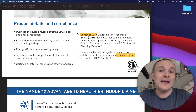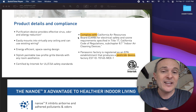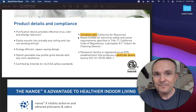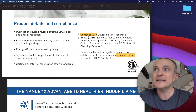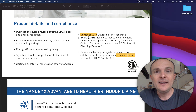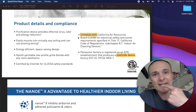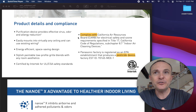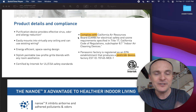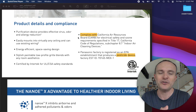Down here it says compliance — it does comply with blah blah blah. Honestly, it doesn't matter what they say here, because there is no standard in the world that is looking at the chemistry of the indoors and trying to monitor that. Part of the reason is because it is infinitely complicated. The chemicals I am creating today in my chemical reactor are very different than the ones you are creating — because of my face lotion, my toothpaste, my dishwasher detergent, what I made for breakfast yesterday, what my children were playing in before they ran through the house. All that stuff is interacting together and making new chemicals that are impossible to predict because there are just too many variables.